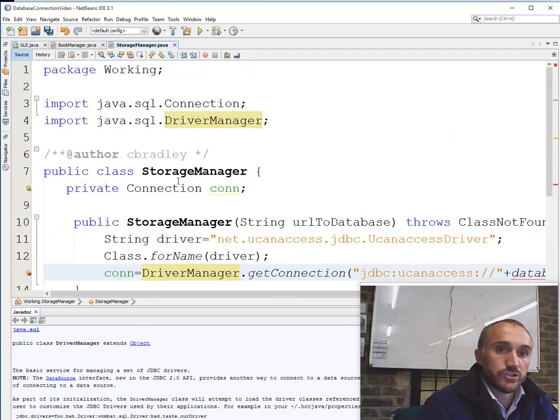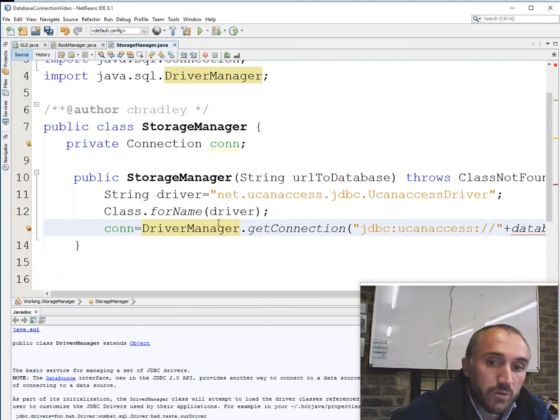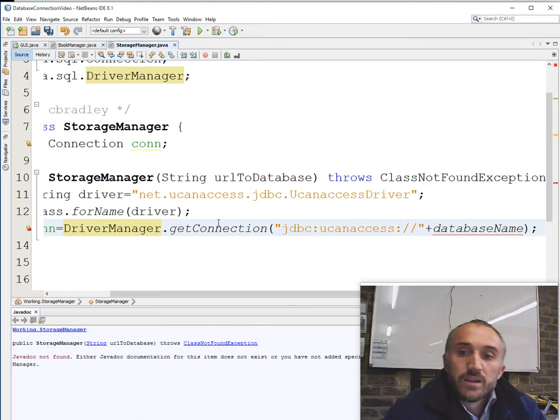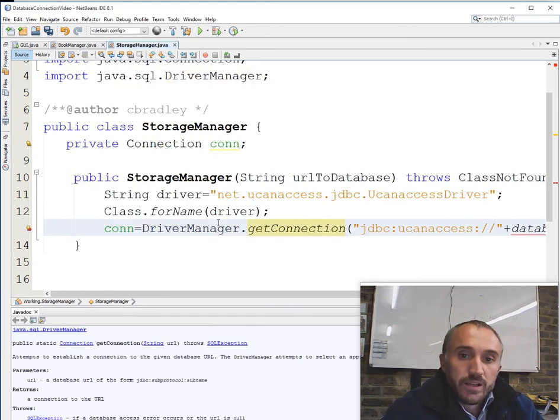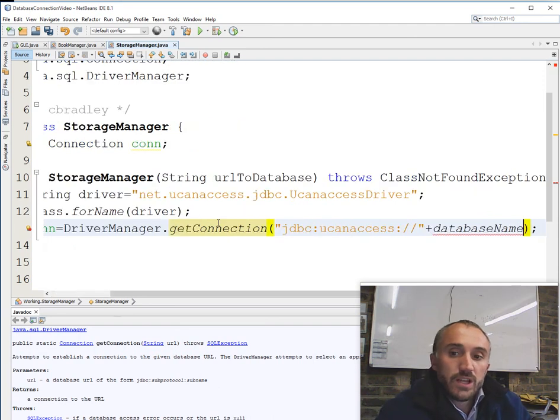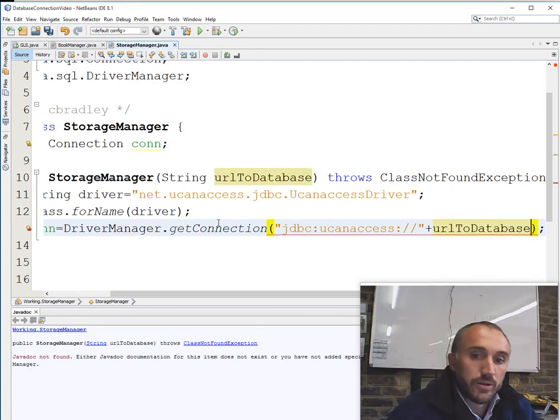If you're using another version, you could potentially just include java.sql.*, and then when you clean and build it, it should get rid of all the other imports that aren't used. All right, so now over here, we're going to open up the connection. Now we're going .getConnection, and here we're going to use the database URL, so the URL to the database.